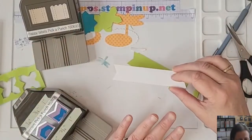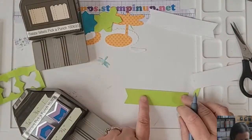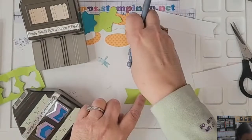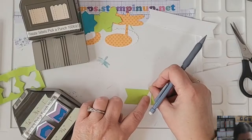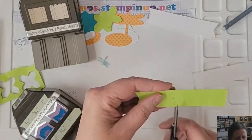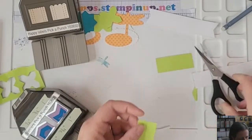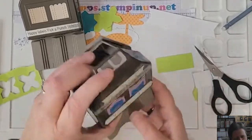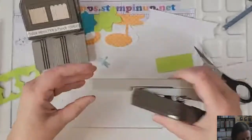Because not all of our phrases are the same length. Let's say your word is only this long. So your stamped word ends there. Again, take this, line it up to the edge of where that greeting ends. Snip it off. Put it in there. Oh, let me show you, because this is a good example. Am I going to be able to get that out?